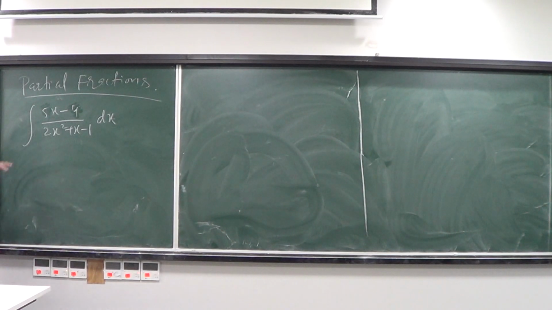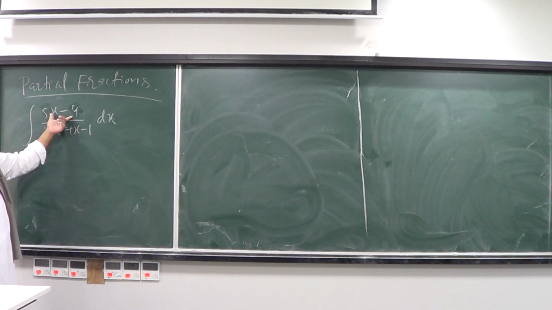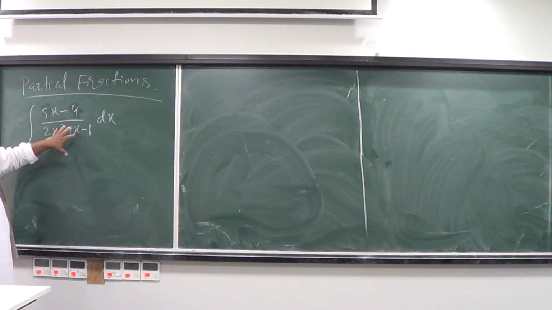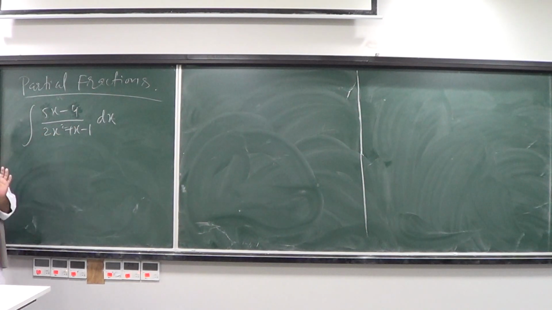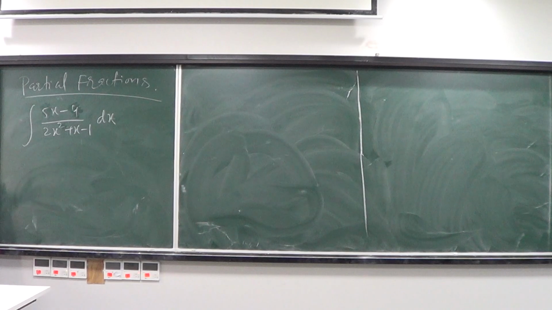So you have this integral and you have to simplify it. One way is to make a substitution, but the substitution is going to give you 4x plus 1, while we have 5x minus 4. Though it's not difficult to convert it into the form of 4x plus 1, that would still lead to a complicated integral. So if you have an integral with an algebraic fraction, in other words a fraction where the numerator and denominator are polynomials, then what do you do?